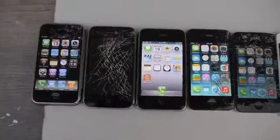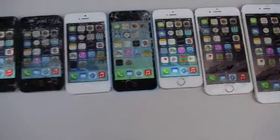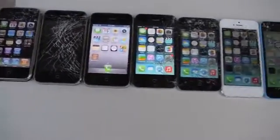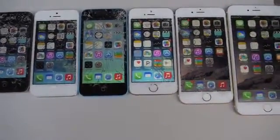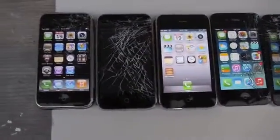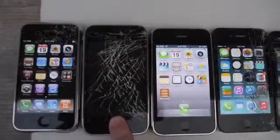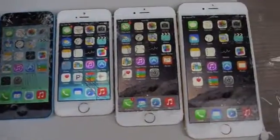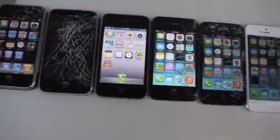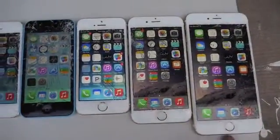Alright guys, so here's a quick overall picture of every generation iPhone dropped, and I think I could come to the conclusion that Apple hasn't really significantly changed their technology in screens. You can tell right straight from the 2G or even the 3G, you can see how the cracks are so vibrant looking, but as you move on, they almost get a little lighter. So I guess that's a little sign of hope. Maybe that's just me, or maybe it depends on the drop, but it seems like the older phones had darker kind of cracks, and then over time they got lighter.